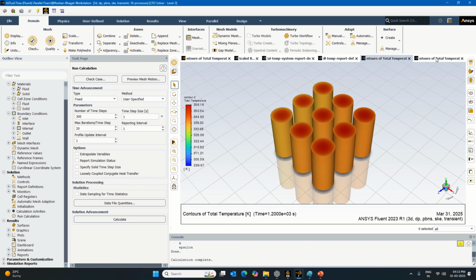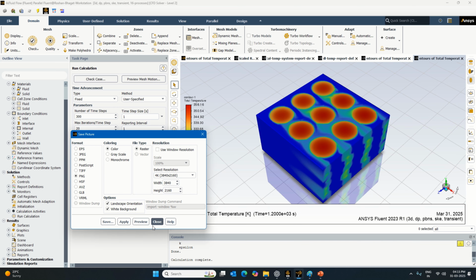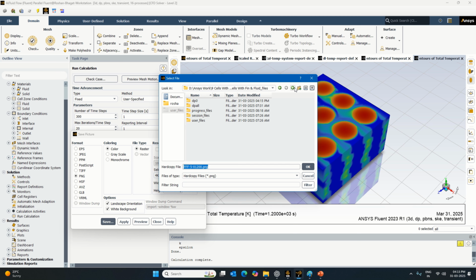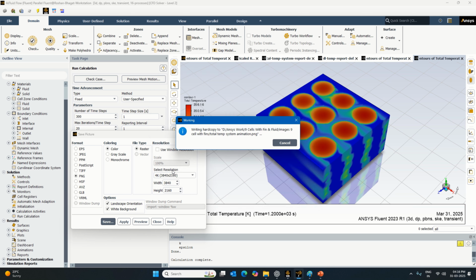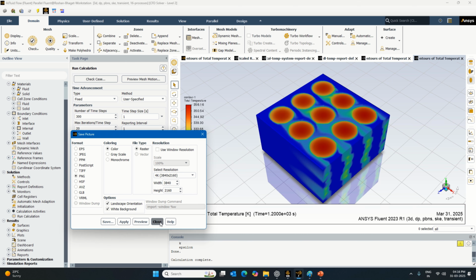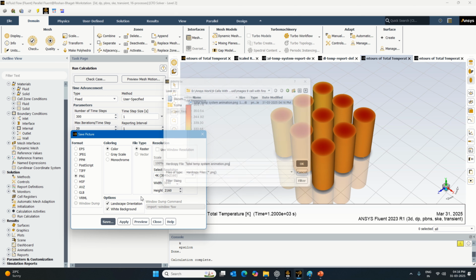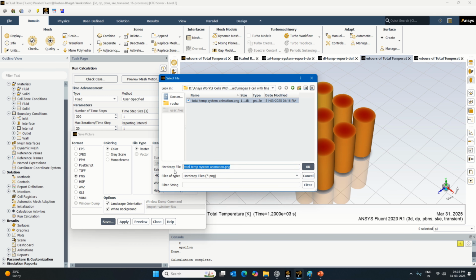One more time, let me start again. Click on save, go to the same folder. What is this image? This image is the total temperature system. This is actually the animation image. Just click on save, close this. Then this shows you the contours of total temperature cell.